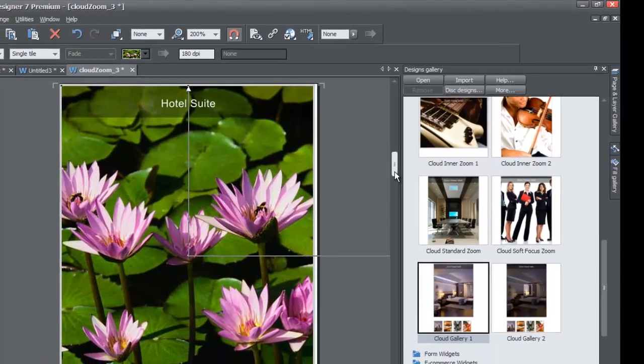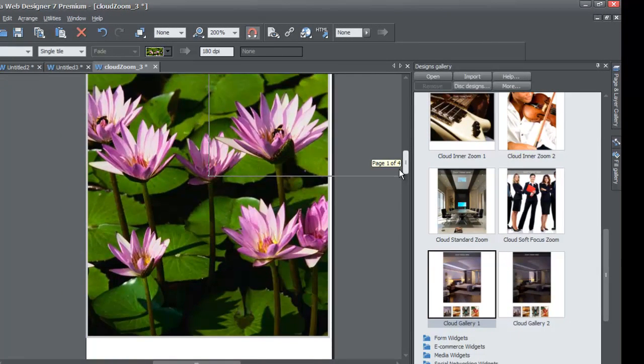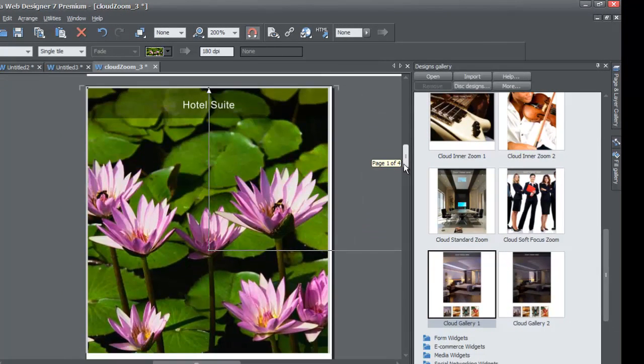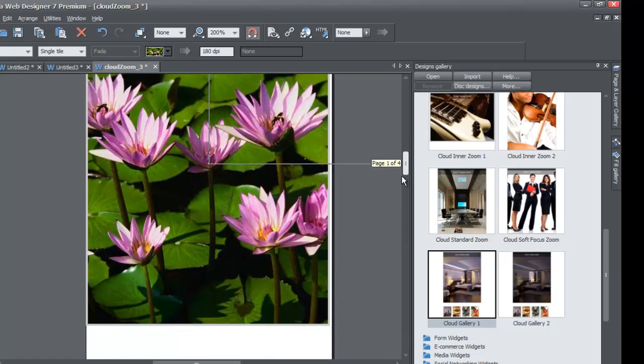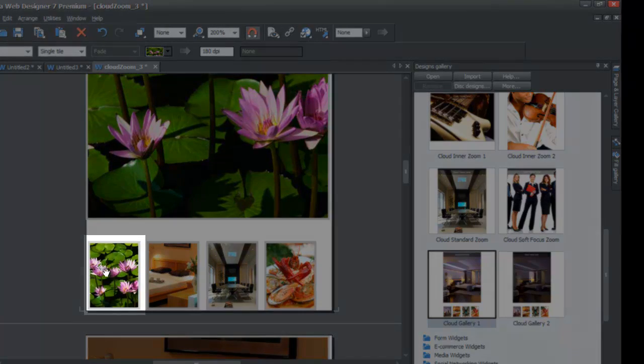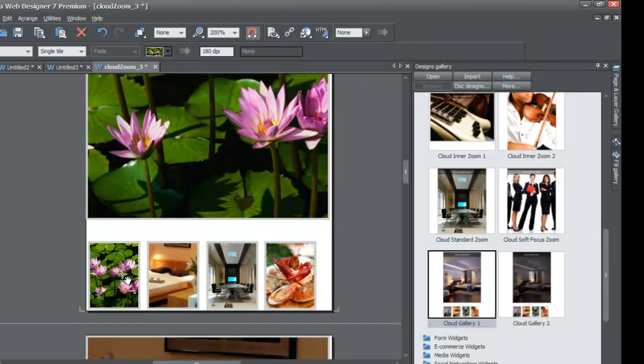Once you do that, if you scroll down a little bit, you'll see that, for one, we got the big photo here of the water lilies. And if you scroll down, you'll see that there's a small thumbnail image right here as well. That's what it was talking about for the multiple copies. That's relevant because when you click on these images, when we go to preview the website, you want to have these thumbnails there. That's why you've got to have multiple copies.